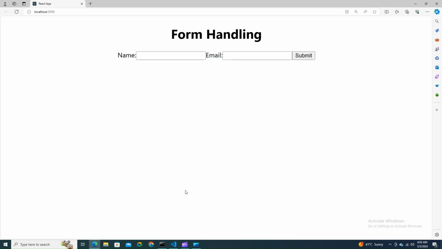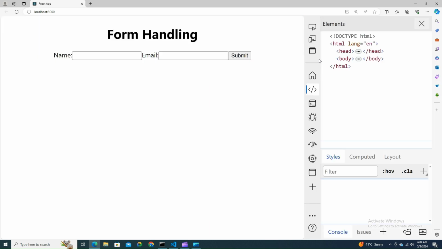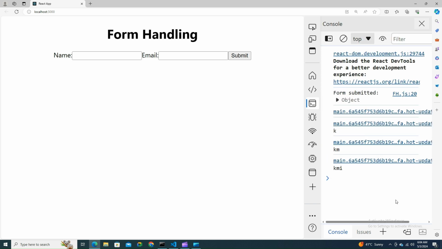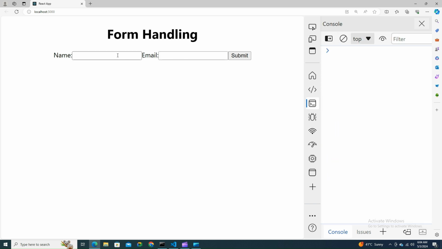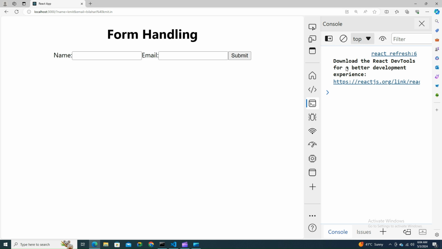So let's try to run this code. Here I have a submit button. Since we are logging it, let me open the console as well. Here, as of now, this is an older part, please. So let me type something here, KMIT, some email ID, giving my email ID here, submit. You might have noticed that it was gone here, right? It appeared only for a couple of seconds, right?